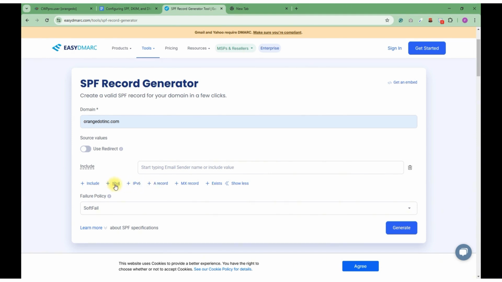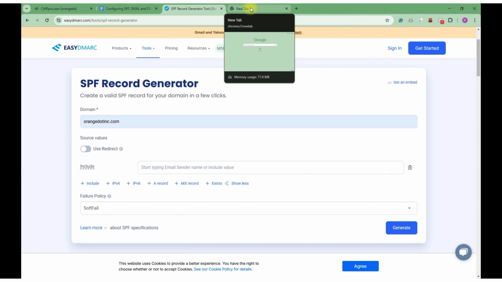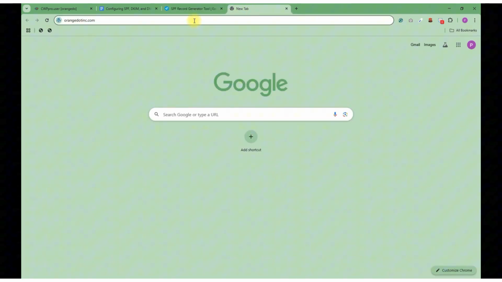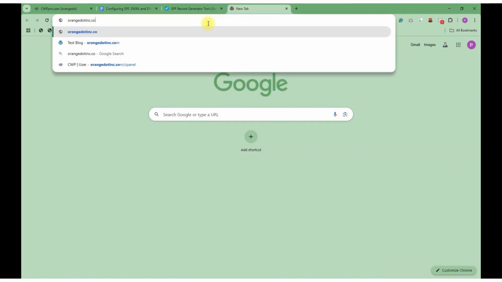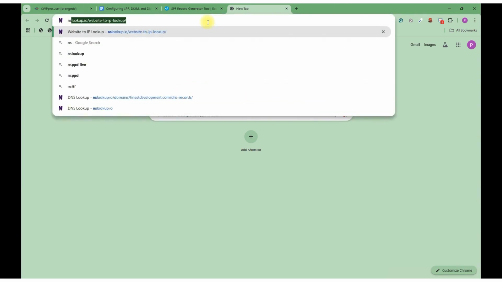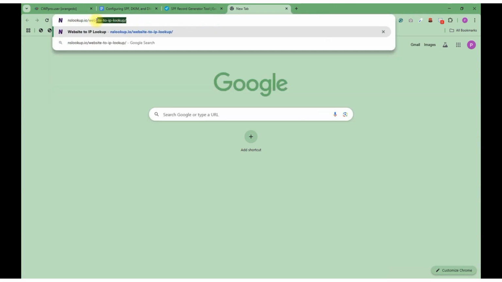To get your IP, you go to nslookup.io to get the IP of your domain. So I'll come here, go to nslookup.io.